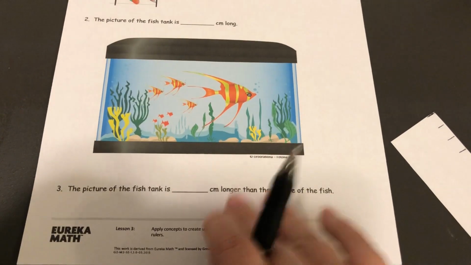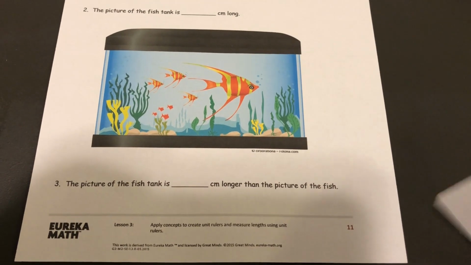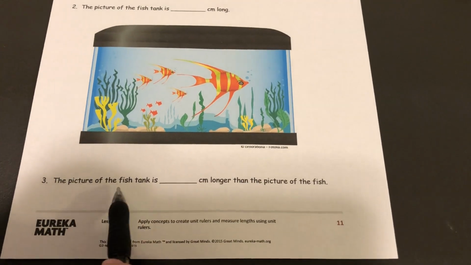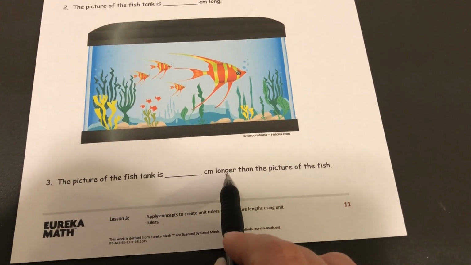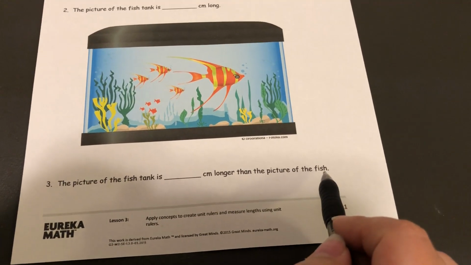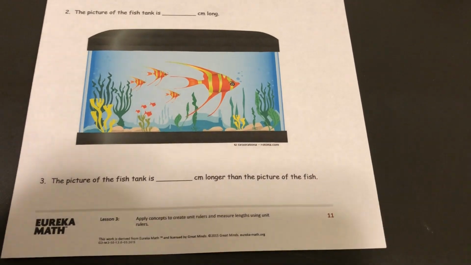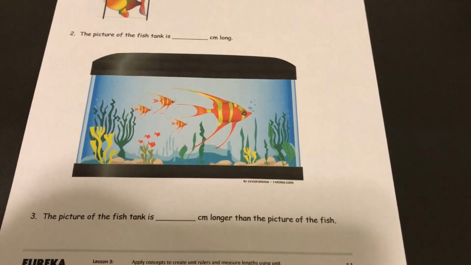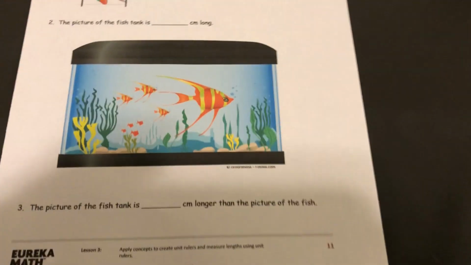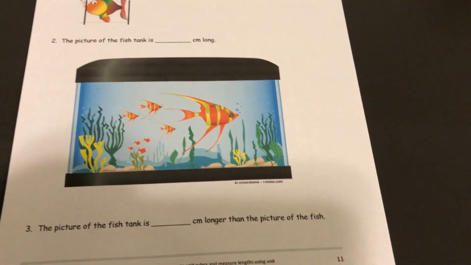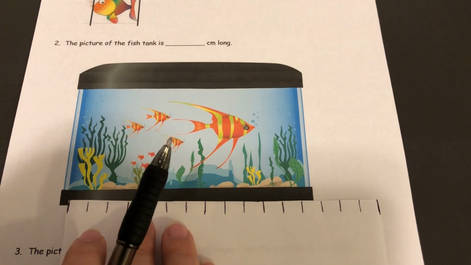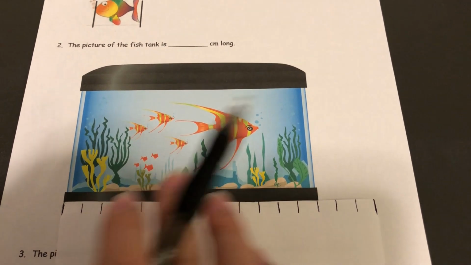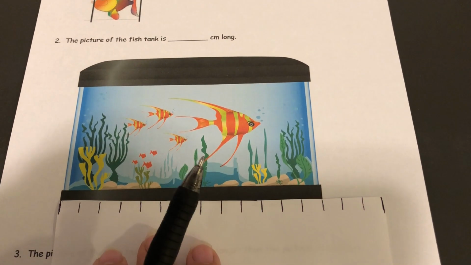And then at the bottom, it says, the picture of the fish tank is blank centimeters longer than the picture of the fish. So you are going to be comparing those two measurements. So let's actually go ahead and find out how long this is so that I can show you how to do the comparison.